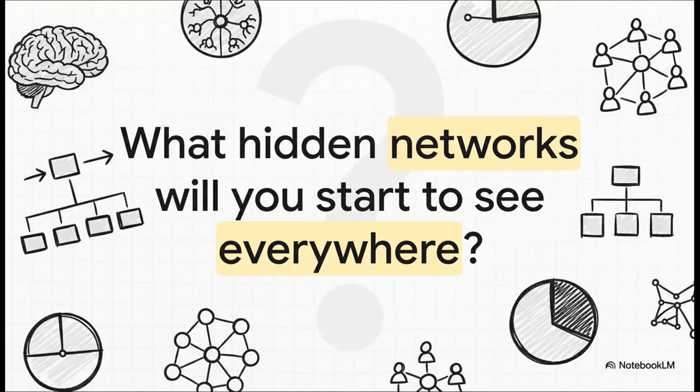So now that you understand these basic building blocks, you've basically gained a new lens to see the world through. These structures are everywhere, in biology, in logistics, in how ideas spread. The real question I have for you is, now that you know the secret language, what hidden networks are you going to start seeing all around you?